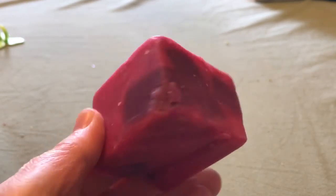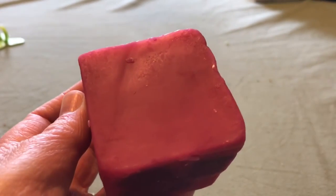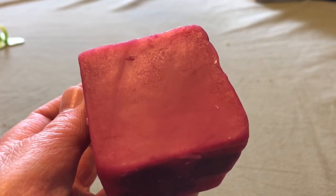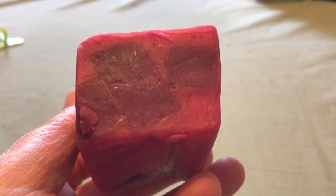Chocolate Orchid. This is a scent that I've had from a couple other vendors, and it is predominantly a floral, and then it has a sweet, actual chocolate undertone. It's a very interesting scent, and you would definitely have to like interesting scents to appreciate this. I've purchased it from several vendors over the years because I've always been drawn to interesting scents. And this one is probably the best one that I've tried. I haven't melted it yet, granted, but on cold, this is probably the best one that I've tried. It definitely is a floral though, predominantly. So if you don't like florals, which she doesn't, you're probably not gonna like this.